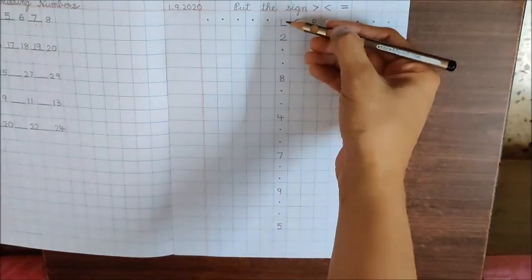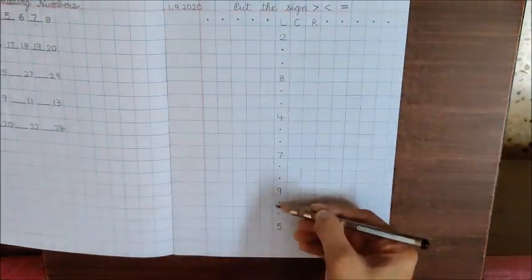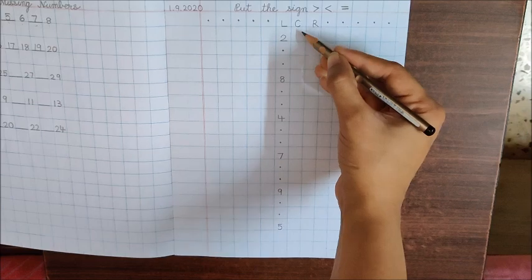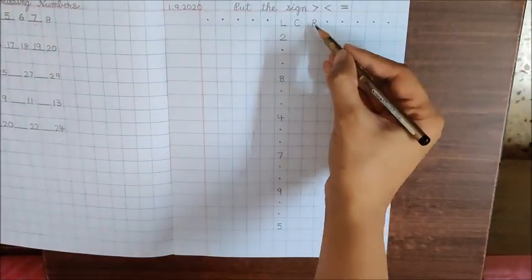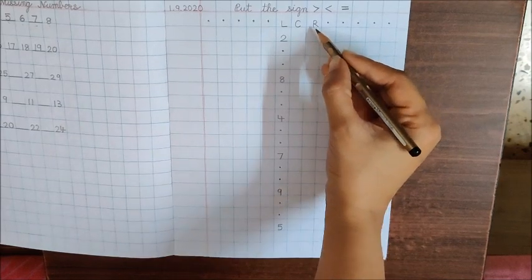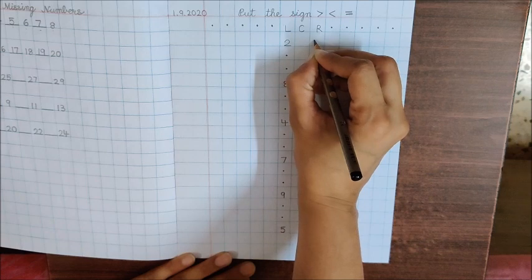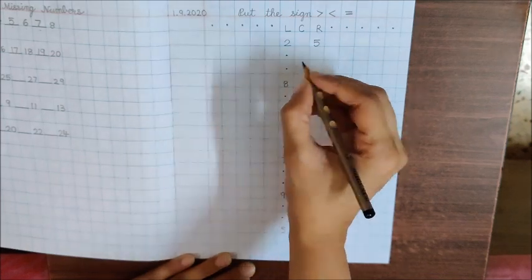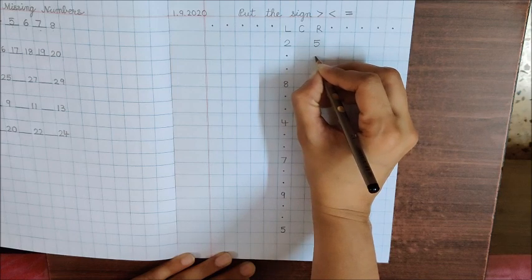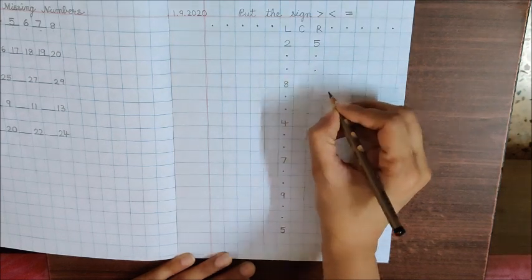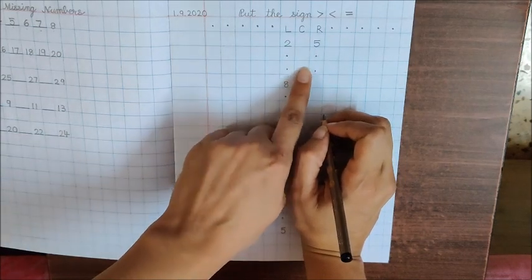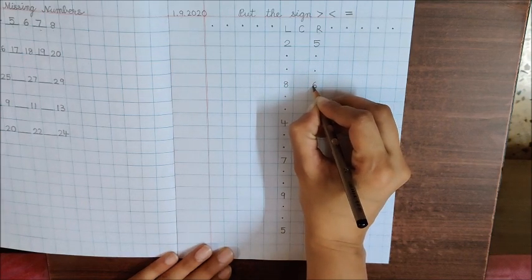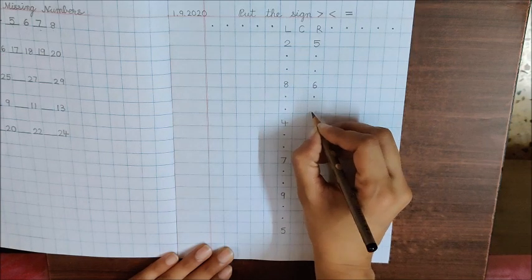Now, look, children. Below L. L, left side. We have written numbers. Now, the next is C. C, Kali, the crocodile. We will not do writing here now. We will go to R. R, right side. Now, below R, children, write number 5. See, I am writing with my R, right hand. Now, again, below 5, put 2 dots. 1, 2. See, children, I am not writing below C. Now, below this dot, write number 6.